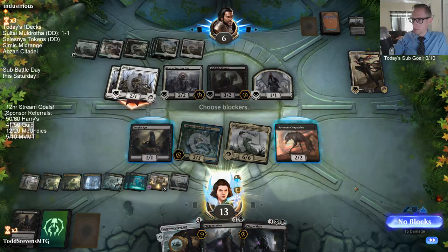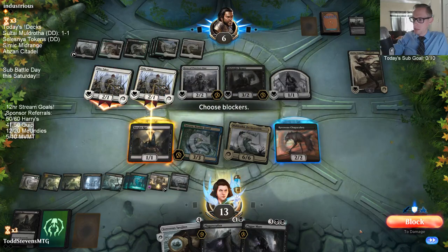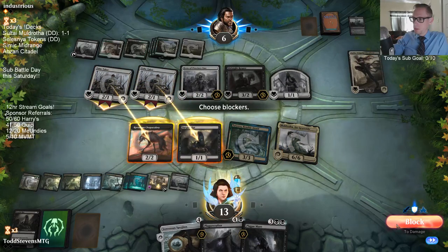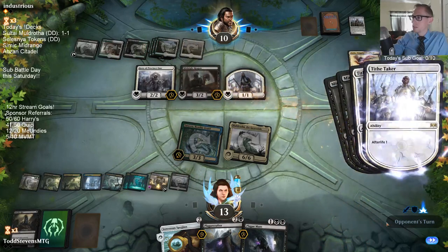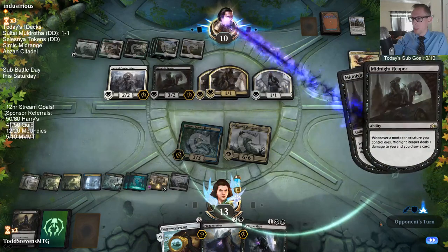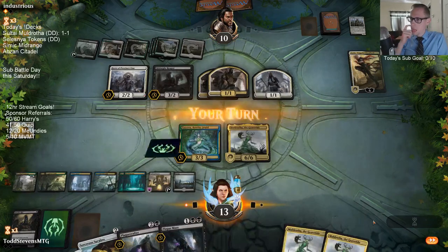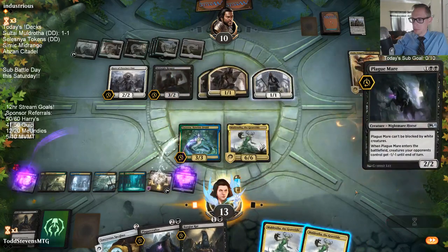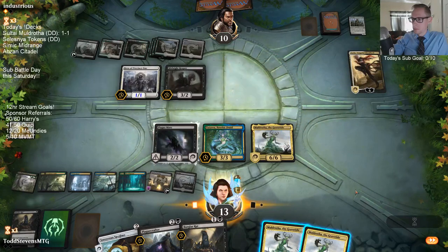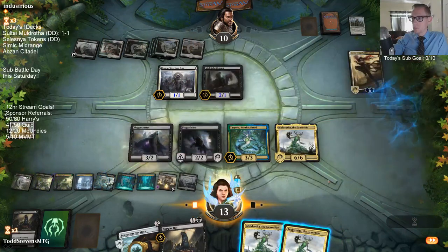All right, I guess I'm going to let them draw some cards. They're at 6 right now. So put them down to 4. Oh, right. They have lifelink. Well, it's not as good of a plan. All right, that's pretty good. Should still kill him.